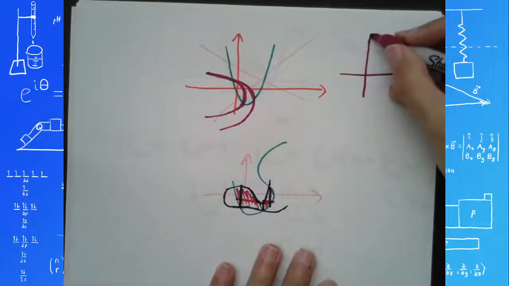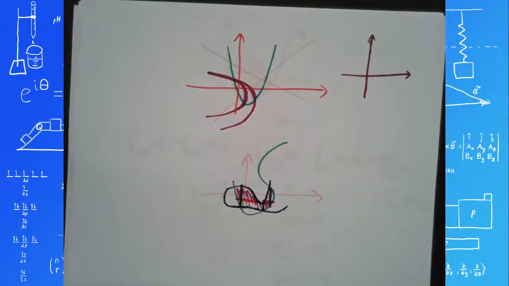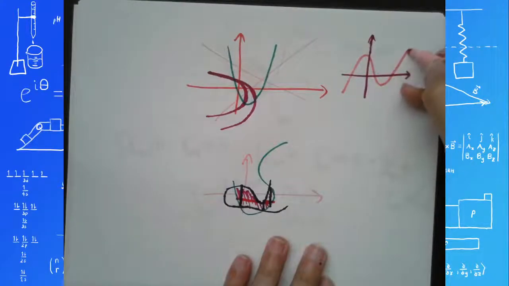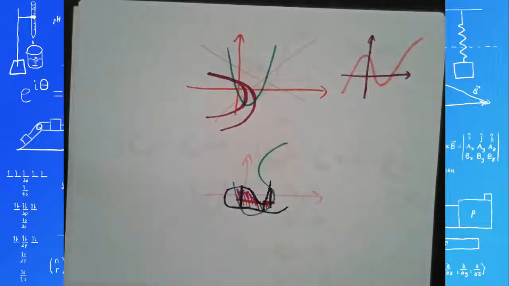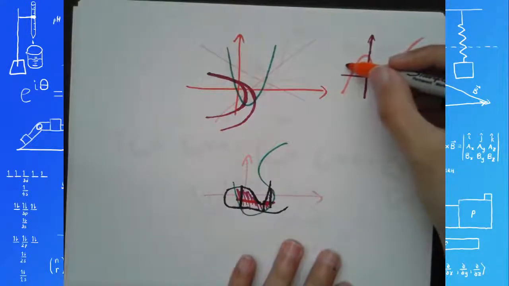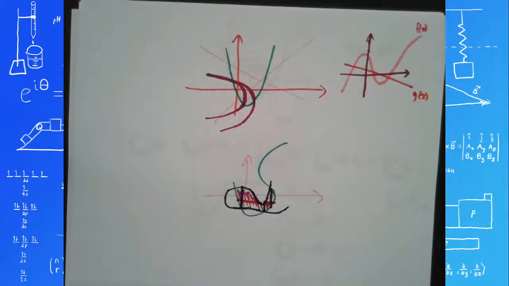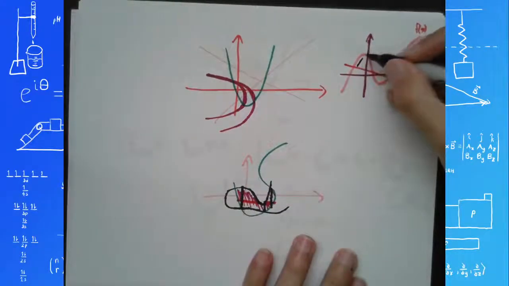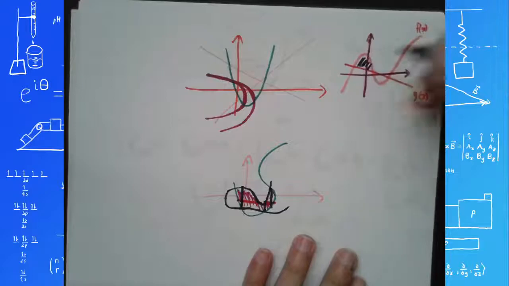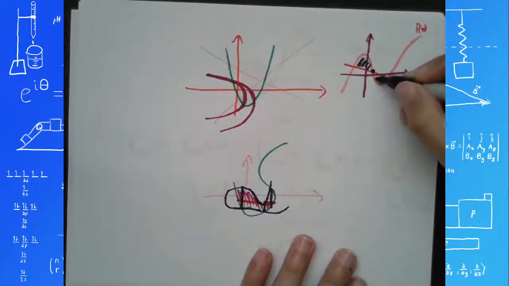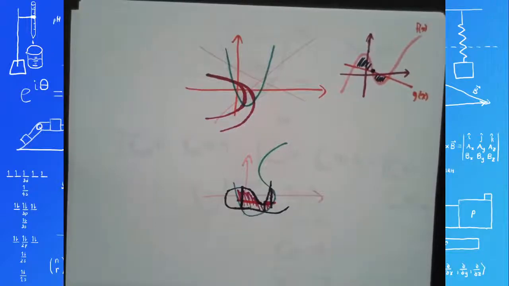So you could have something like this, where they give you two functions, so that's f of x and that's g of x, and you have to split this into two integrals to get the area between them, because for this part, the pink is above the orange, f of x is above g of x, but after you reach this intersection point, for this other part, g of x is above f of x.